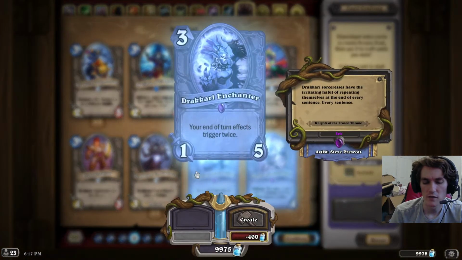Your end of turn effects trigger twice. I didn't play during Frozen Throne meta, but this is a lot like Brann, where I could see it being really good.